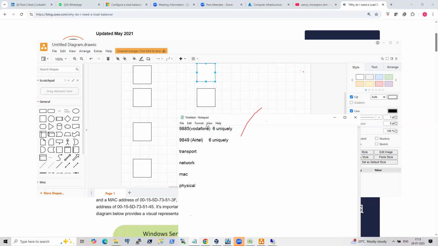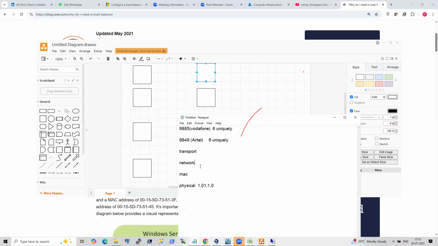So the data will traverse from one machine to another machine using these 4 layers. At the end of the day it is the physical layer. What is the physical layer? The physical layer is nothing but ones and zeros. It's the only language that will be understood by your computer. We don't know about the physical layer. So at the end of the day it will be wire transmission, so it will be ones and zeros.